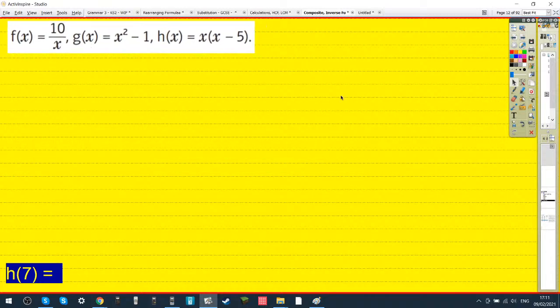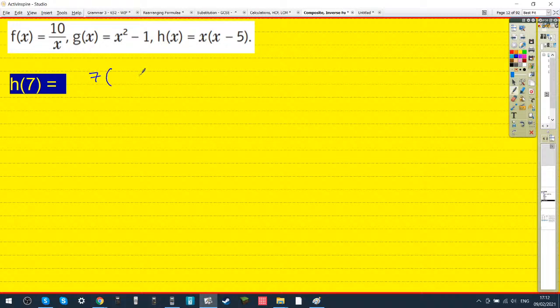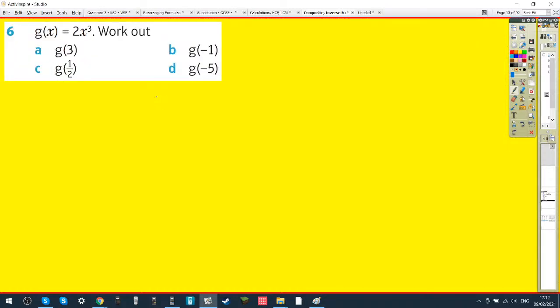Do what's inside the brackets first. So do the 7 minus 5 first. 7 minus 5 is 2. And what do you get there? 7 times 2? 7 times 2 is 14. Yeah, and so that might be easier, to do what's in the brackets first. Makes the number smaller. Seems to be coming up a lot.